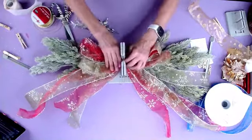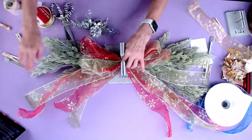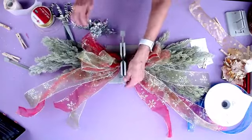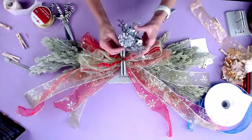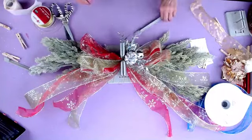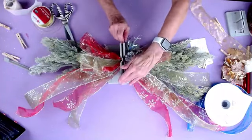We're not going to twist this time. Then I'm going to take my wand, give everything a really good scrunch. Then I have this beautiful pick that will just finish it off so beautifully. And give everything one more scrunch.